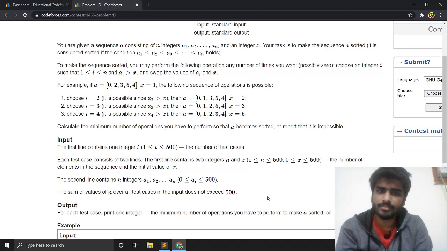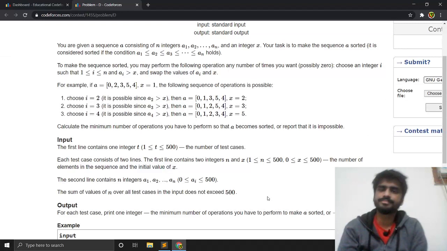Okay, so let's see what we can do here. Base case, if the array is already sorted, then the answer is 0, fine. But if the array is not sorted, then whenever we perform an operation, we will most certainly put x inside the array and take one element out. The x will definitely be in the array and some element from the array will go out. So if x is smaller than any other element in the array, we must put x in its correct position. Okay, so isn't the game about this? You have to put x in its correct position every time. We can never win by putting x in a wrong position.